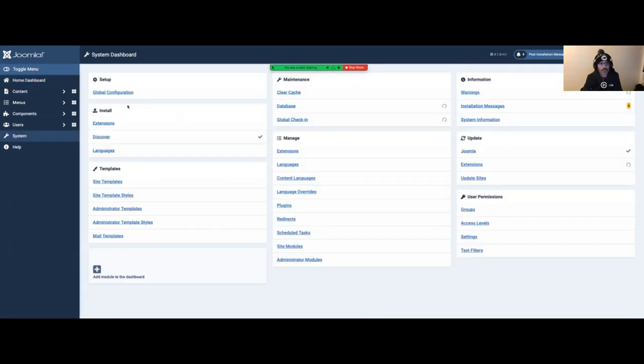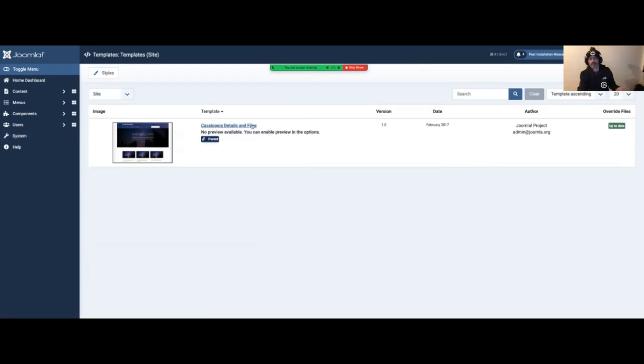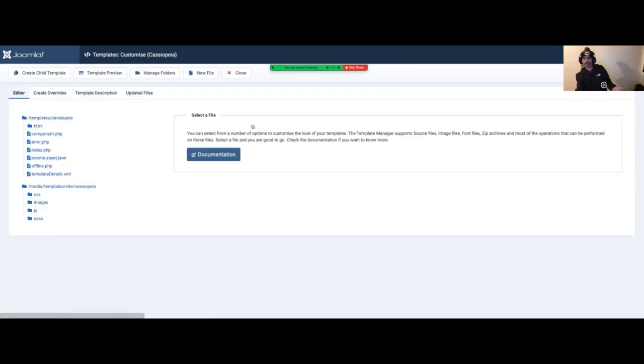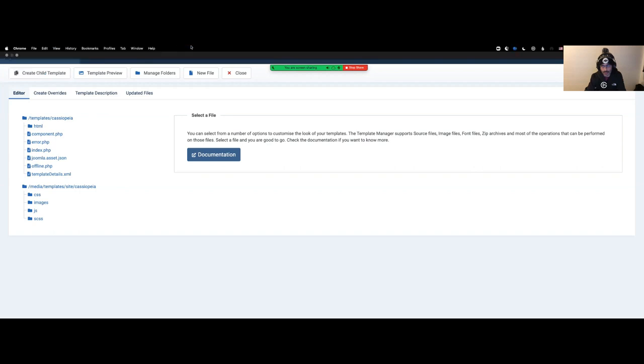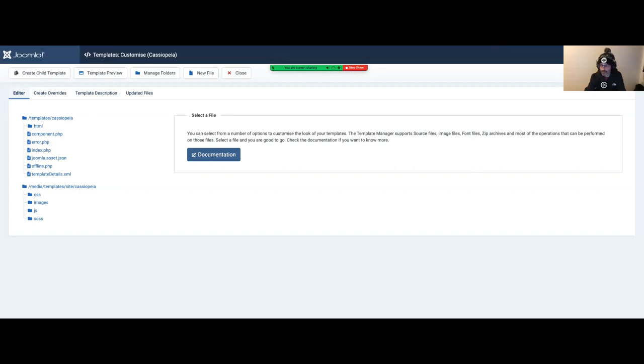Right, and the one thing that is different here is that the editor has this new button, create child template. It used to have a button here named copy template, if I remember well. I think it was copy template.